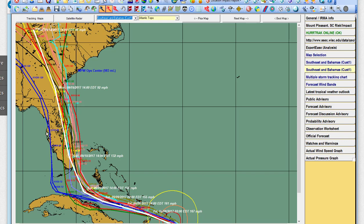But what's happened during the day is there have been a couple of models that shifted to the west overnight and early this morning. You see several lines over here, ones that shifted, doing this curve a little bit later than we've been seeing, which brings the track a little farther west. A couple of models that don't show up on here also did the same thing, either overnight or through the day today. And as a result, the Hurricane Center's forecast has now shifted with some of these models that carry a lot of weight. Some of these aren't quite so well respected as far as what factors into their forecast. So for now, it looks like a landfall based on this forecast of very central South Florida, staying over Florida the entire time, which is not good news for Florida. So there's your track models.